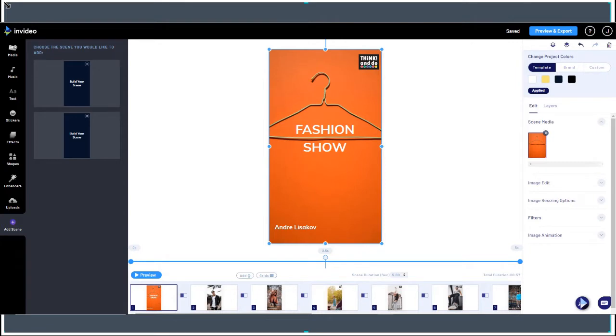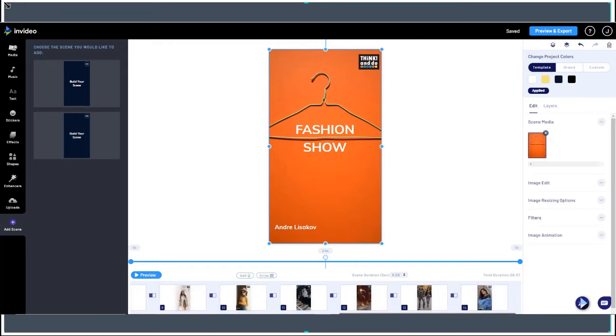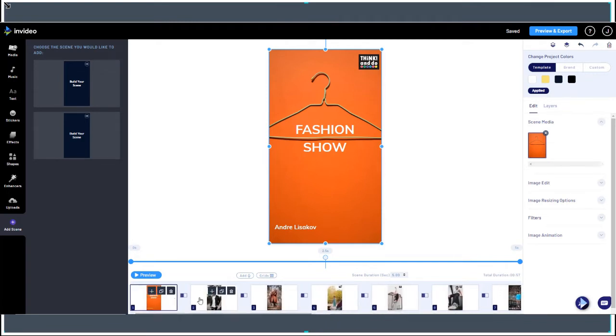Hi, this week I'm going to talk about transitions. That's the movement from one scene to the next scene, indicated by this little domino style thing between each. I've already made a video, and in those 14 scenes there's a photo and a photographer's name.